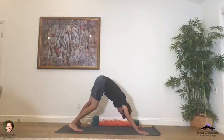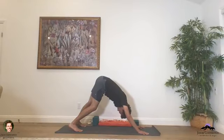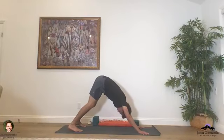So begin to bend that left knee as you straighten through that right leg. Begin to bend that right knee as you straighten through that left leg. So once again, left knee bends, right leg is straight. And one more time, right knee bends, and the left leg is straight. Good. And then from here, spread across the fingers.